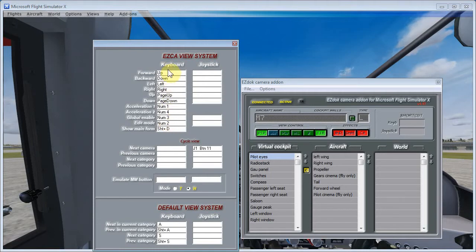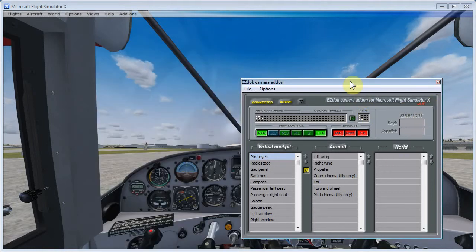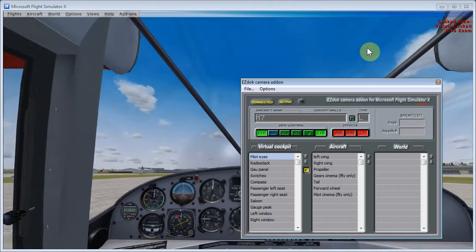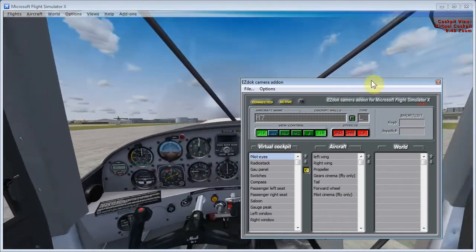Once we're in the edit mode, we use these other keystrokes here, the up, down, left, right arrow keys, page up, page down, to go up and down with the camera, left and right with the camera. And by default, we can use our middle mouse button, our scroll wheel, I should say, and that will change the zoom for us. So watch what happens here when I go into this edit mode. You can hear that dinging in the background. Now, what I'm doing is moving the mouse around.